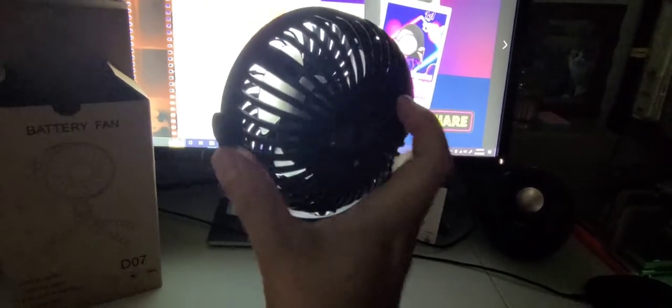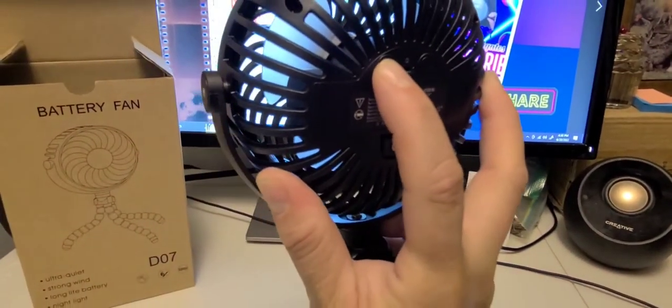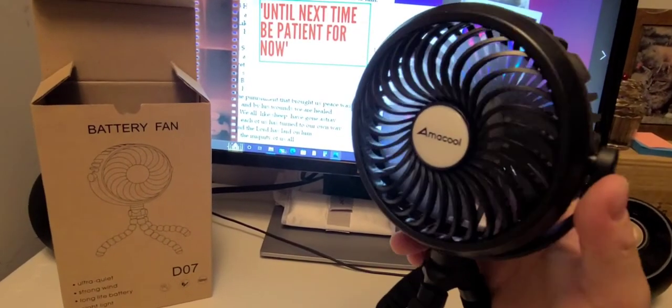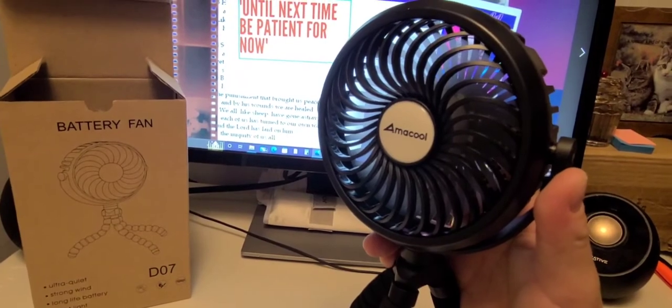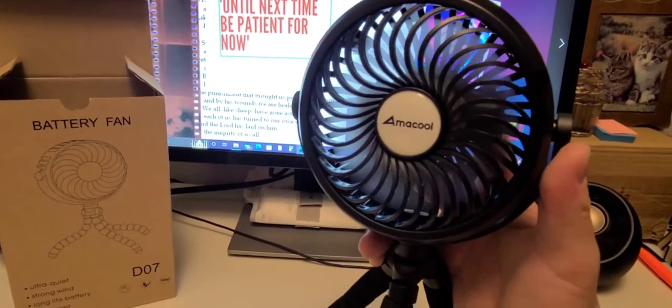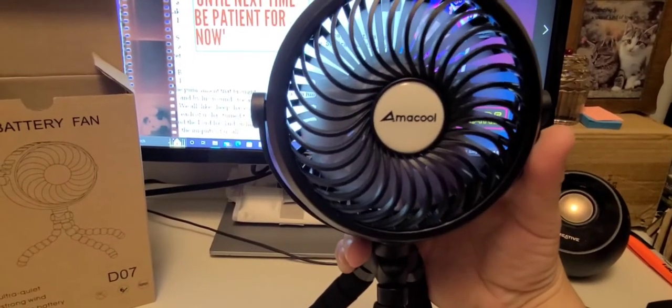And then there's the fan. That's the lowest, medium, and the highest option. It's pretty cool.